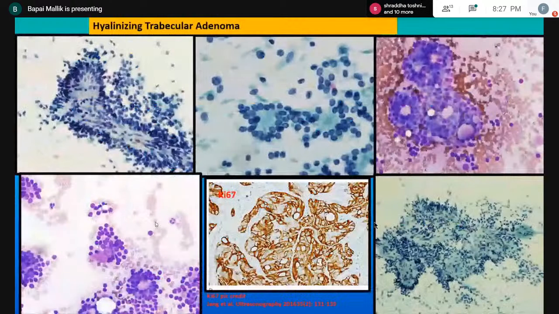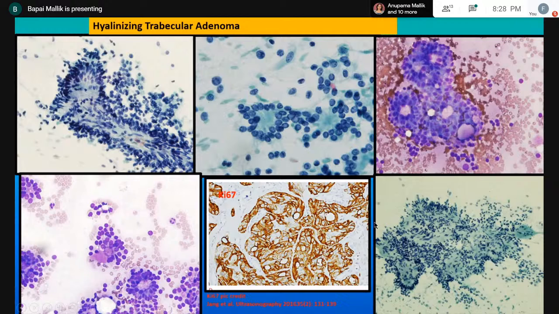So this is one of our cases. In fact, there are two cases mixed in one in this particular slide. So this is what you see. You see this core, and this is the core. You see these empty spaces, some amount of hyaline material here. And the cells are just jutting out of it. Almost looks like, if you're not very careful, you might think that you are dealing with possibly a columnar cell variant of papillary thyroid carcinoma because there is some amount of stratification over here. Looks very much like that.